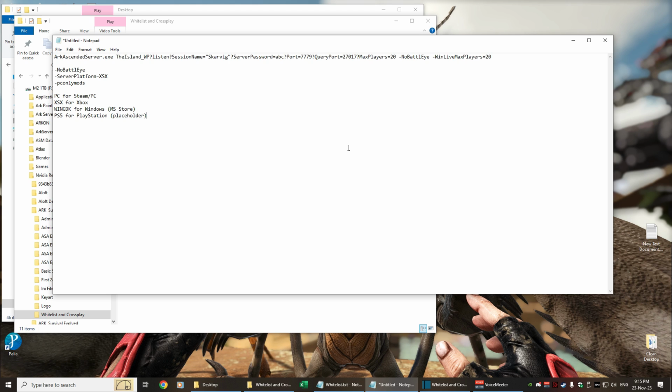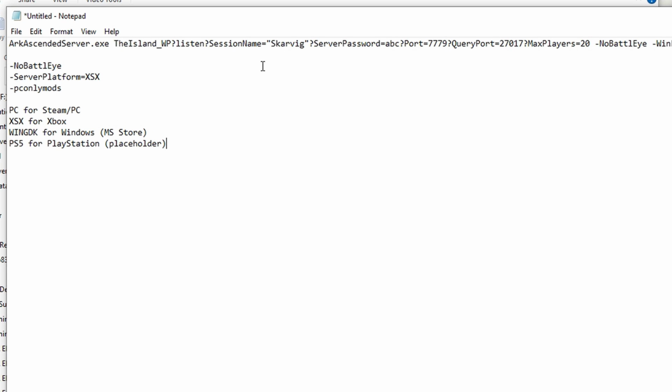I do know that someone in my community on my Discord has a server that they're running on Steam, and they have actually had an Xbox player, or at least their own Xbox, join that PC server, and it's worked out just fine for them. And so here's basically what is going on. By default, the servers are actually enabled for crossplay. And so, yeah, by default, it'll just work.